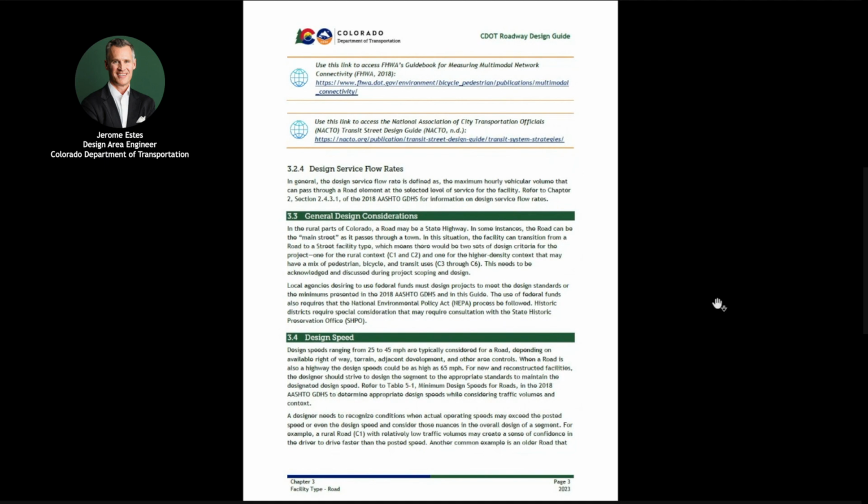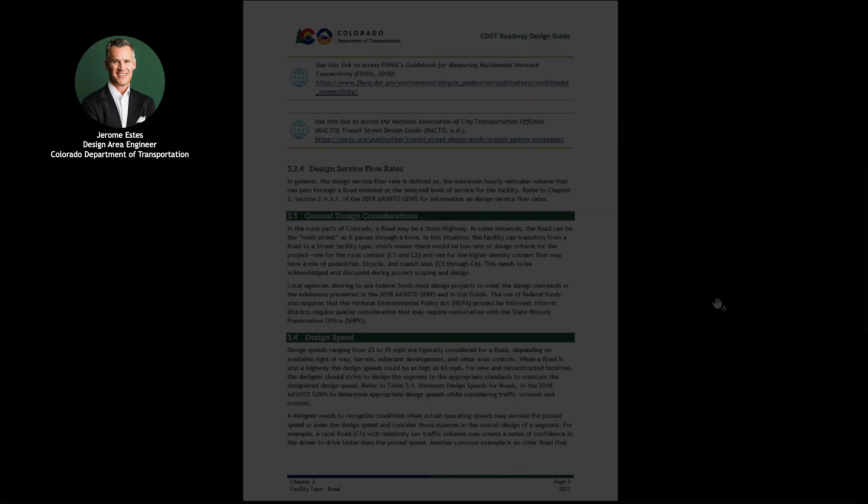General design considerations within this chapter include studying whether different context classifications might apply within the same project's limits. Does one project begin rural in C1 and then transition to, say, a rural town in a different context classification? The practitioner will evaluate the criteria for the project using factors of design speed, design traffic volume, and level of service as it relates to the project location.